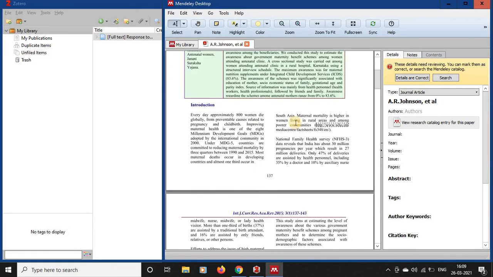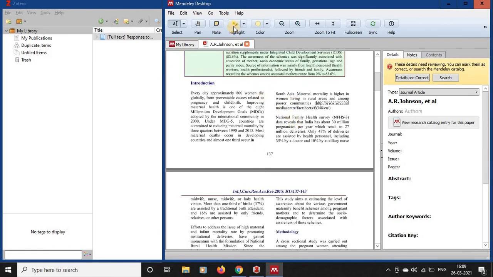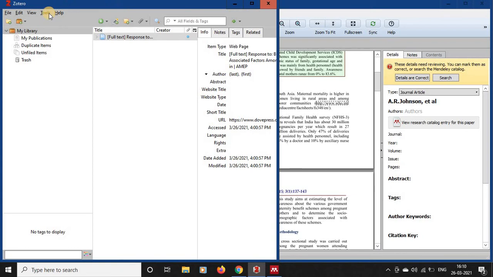Here you can use it as a reading tool, and you can annotate and give highlights and then give some extra colors, and you can read the document, and for further reference you can use this scribbled material. So that way Mendeley is better. Now what are all the advantages of Zotero?